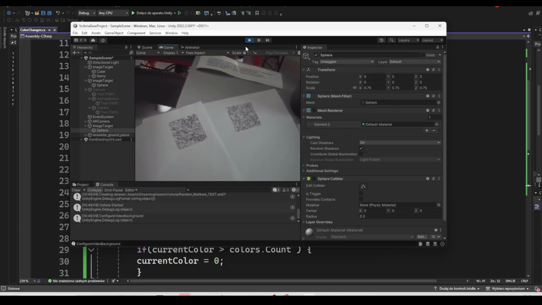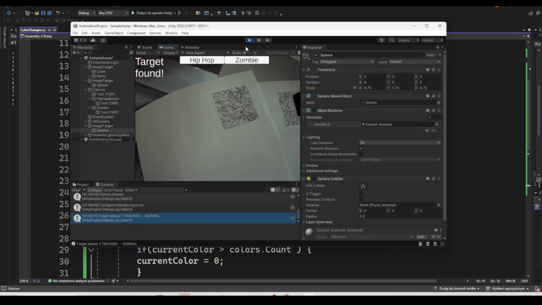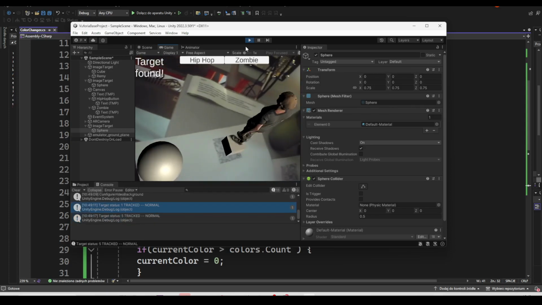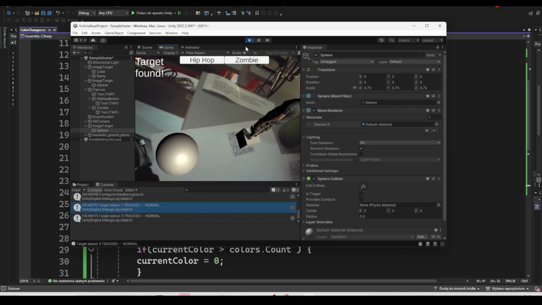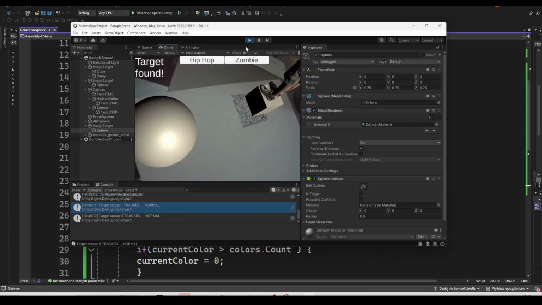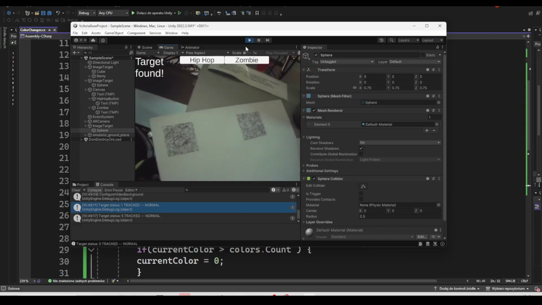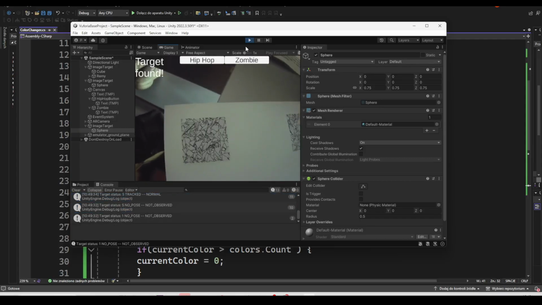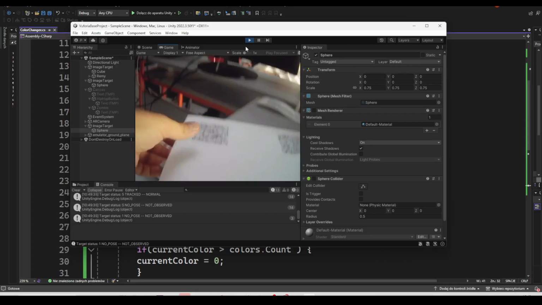Let's check if it works. And wrong marker. Will be probably for, oh, good marker. So yeah, it's getting pretty.